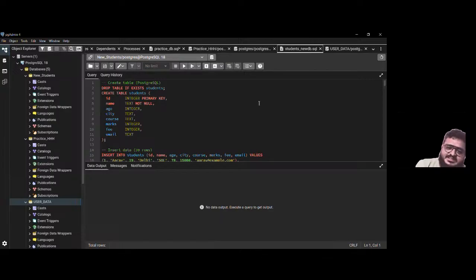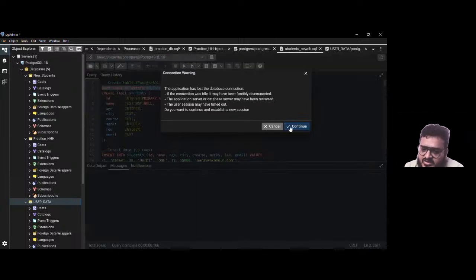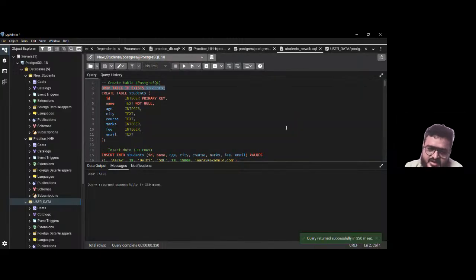Okay, everyone, please leave everything and concentrate here. This is very important. Here we'll start working on this again. First, drop table if exists students in this data set. If you run this, our entire data will be lost. Okay, the table has been dropped and our entire data has been deleted. Everything is gone.